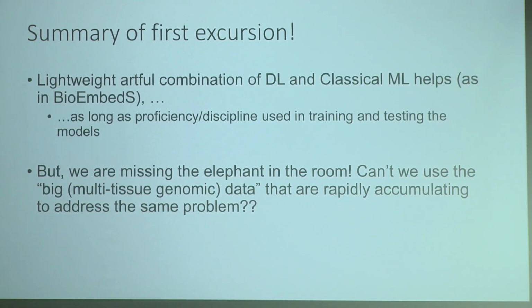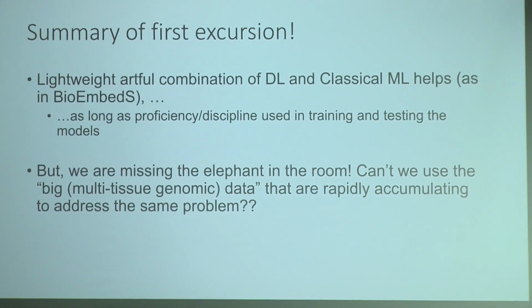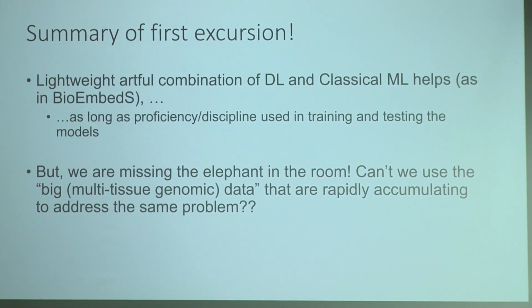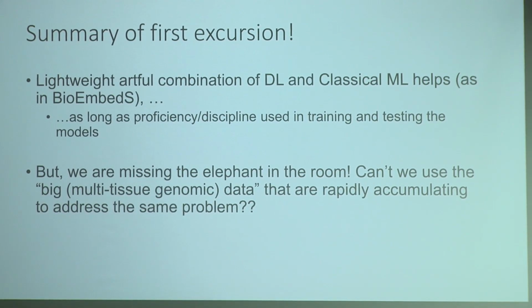Okay. So the summary of the first excursion, the second will obviously be briefer than this, is that, because our data set was not too huge, we used just classical ML approaches and a combination of DL-based embeddings, right? So we used BioWordVec, which is not really a deep learning model, but you can also use BERT and other models for obtaining these embeddings. A combination of these very simple ideas, along with certain discipline in cross validation and balancing, was enough to give us a reasonably good accuracy.